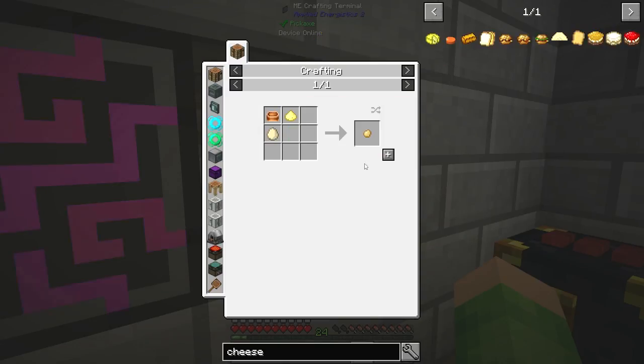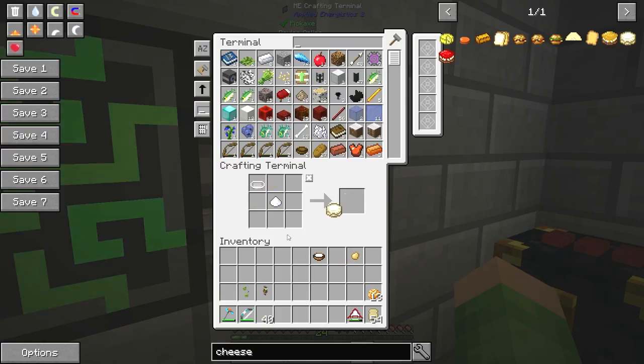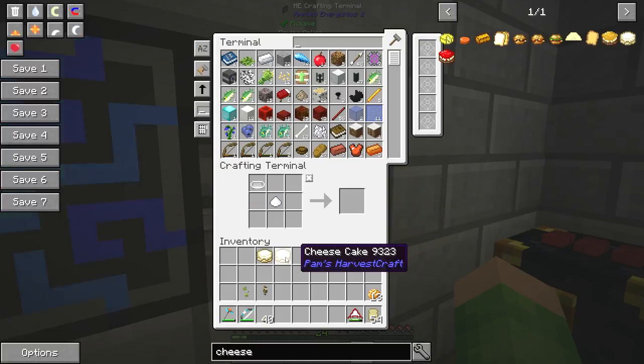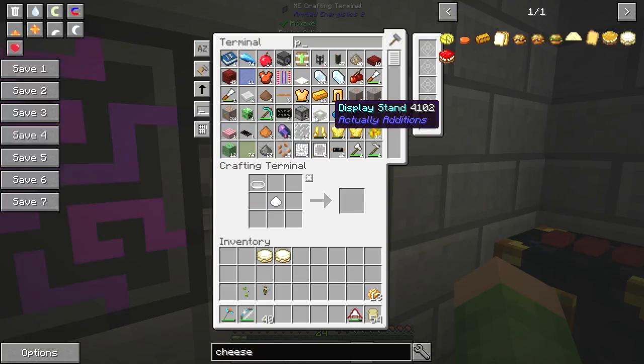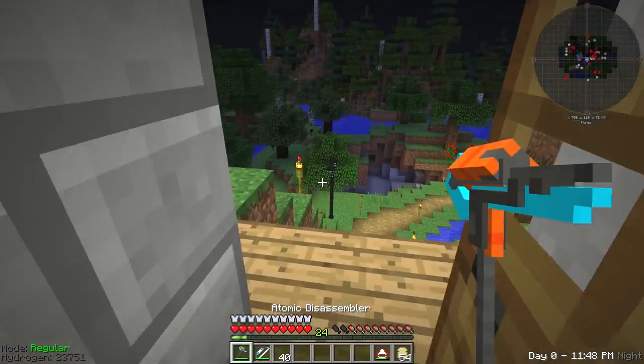And then we need to make some of this. Can we make some of that? Yes, we can. I'll make two. Then we can make a normal cheesecake, one. And then we can make another one, hopefully. There we go. And we can make a pumpkin. Have we got any pumpkins? Did I have a... Oh, the buttons. I haven't got any pumpkins. Right, there's our mission then. Let's go find a pumpkin.